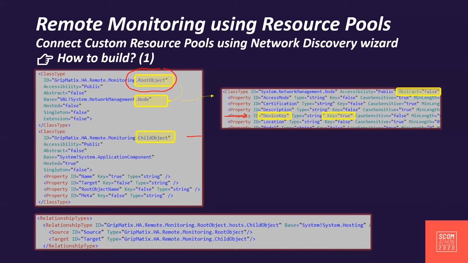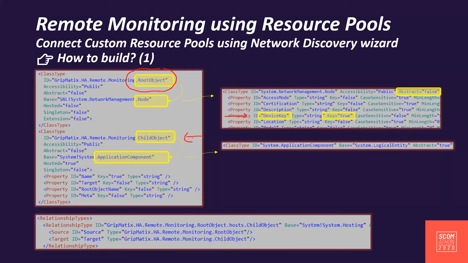And of course, I created a child object class, so I can target my monitor workflows against that class. I base it on the application component class, which is an abstract class. You can choose other classes to base on. Just make sure it's not hosted, because you have to create a hosting relationship between your root object and the child object.